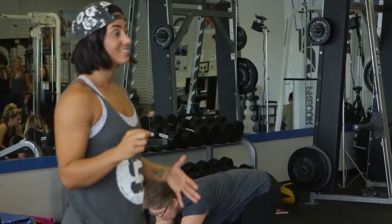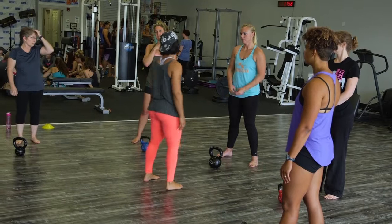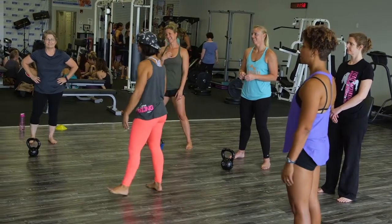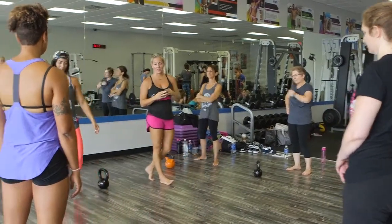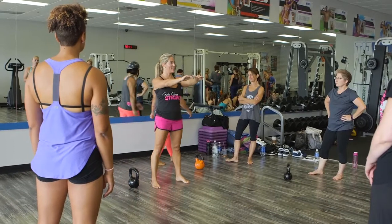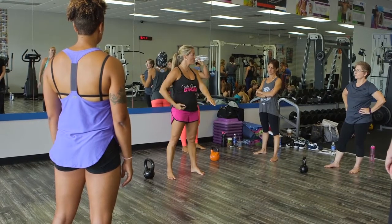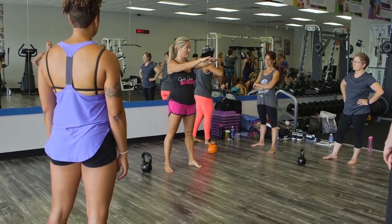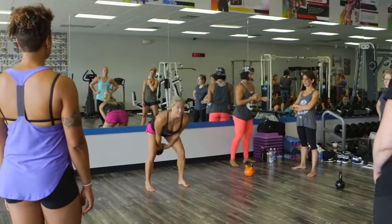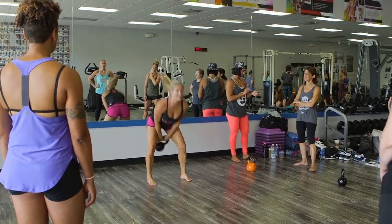We like to teach it in the beginning and then people find their own rhythm. Breathing is non-negotiable — as long as you breathe, we're good. One other thing we see with the swing: so many people feel like they have to get to chest level. You do not have to get to chest level. If you're starting with a new bell, it's absolutely fine to stop at the waist. If that's where your hips take the bell, don't muscle it the rest of the way.